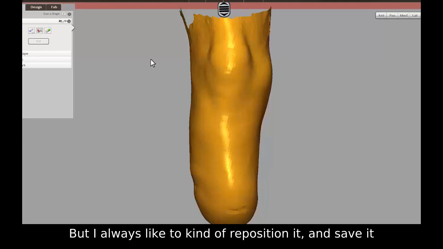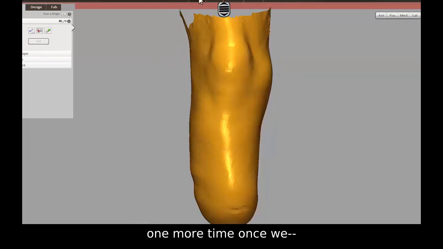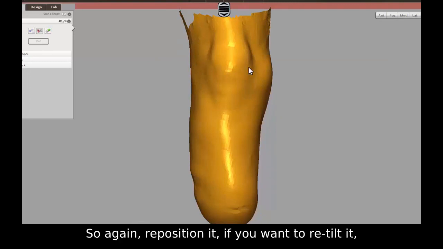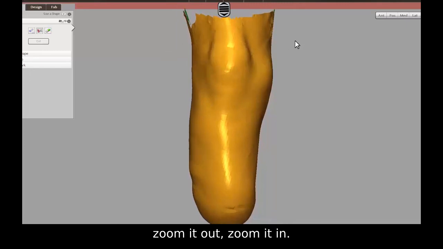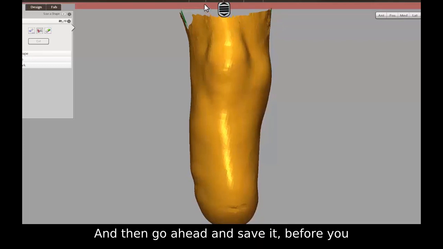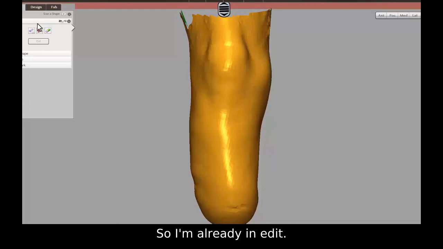But I always like to reposition it and save it one more time before we start using the Edit feature of the Capture tab. So again, reposition it. If you want to re-tilt it, zoom it out, zoom it in, but get it so that it's again pointed in the anterior position, and then go ahead and save it before you start using the Edit tab.